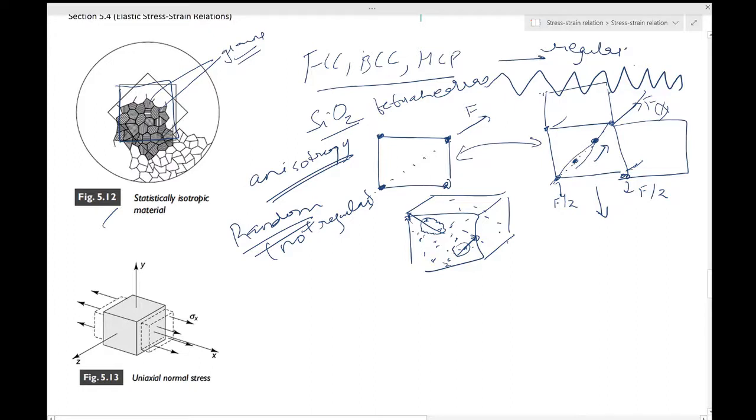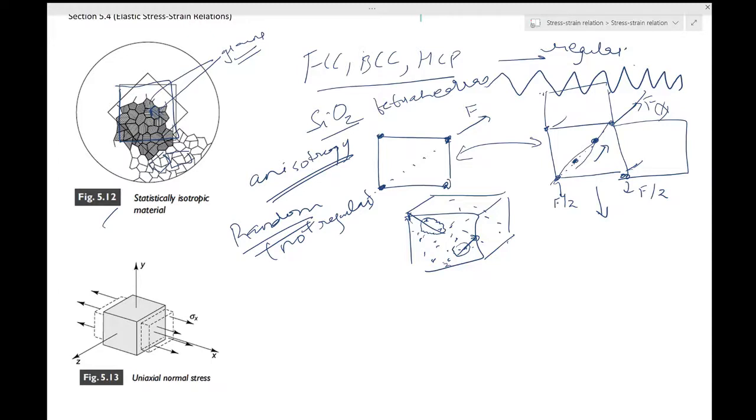And the boundaries which you see over here are the grain boundaries. So you can see by the orientation of the lines that they are of this orientation, this one is of this orientation, and so on. Now the idea is that if you cut out two pieces of cubes from it, say one like this, the other like this, overall they will not have a preference along any direction.